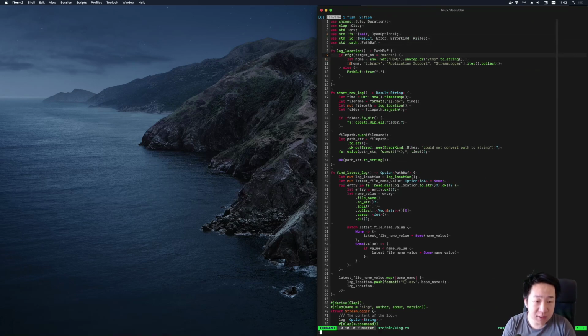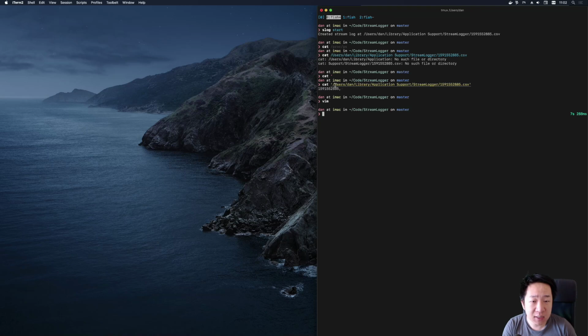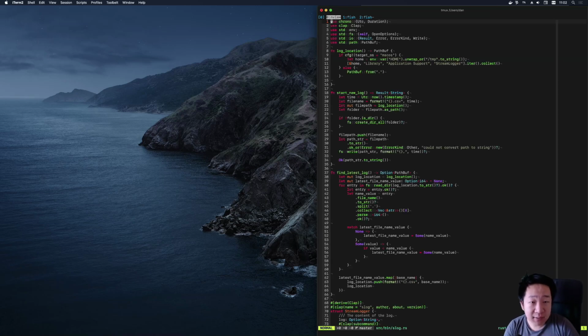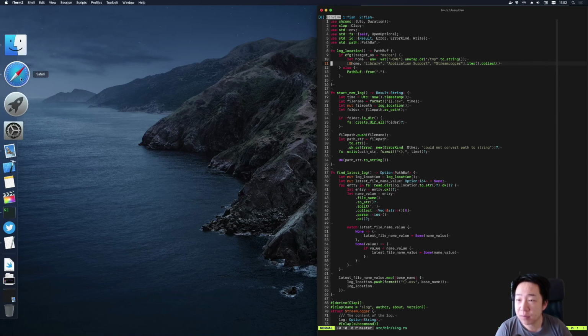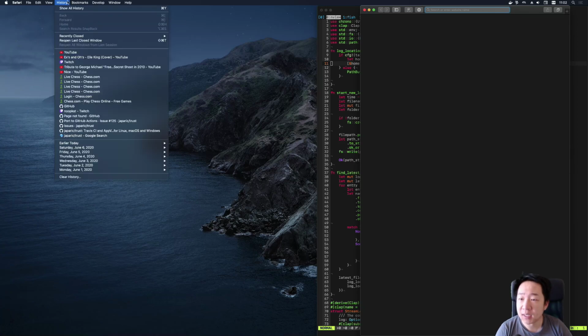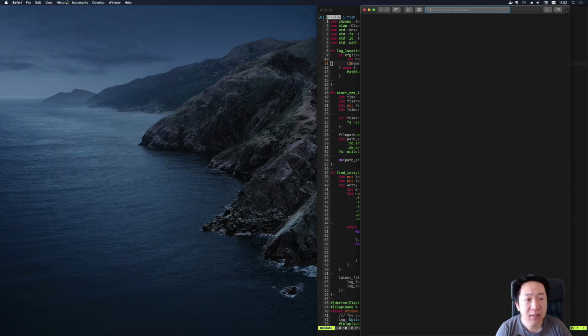You probably have noticed we picked this path. This is, I guess, the typical per-application folder on macOS, which this operating system is. But in reality, this should work on more than macOS in an appropriate way. So let's go back. Let me see if I can do this in a nice way.